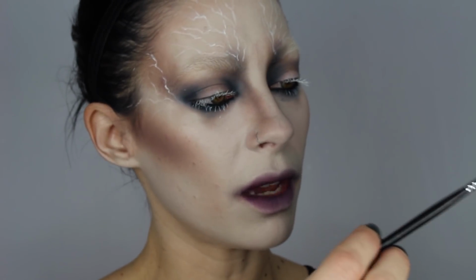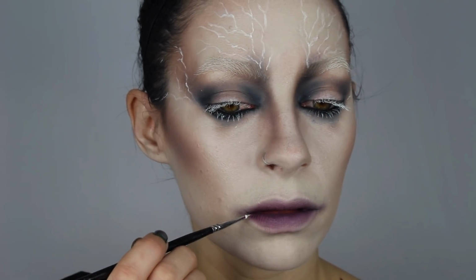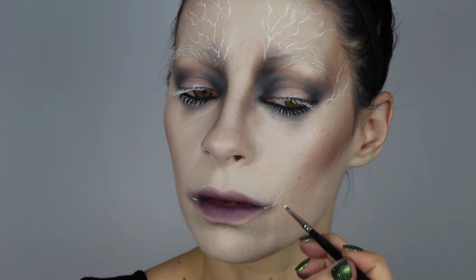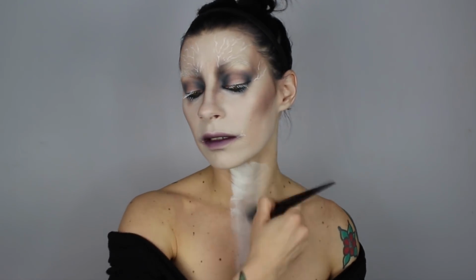Then I'm going to go back to that white concealer and that tiny little brush. Just do some little lines off the crease of the lip. I'm just going to use the white straight up for the neck because I'm not going to apply quite as full coverage as I did with the face.